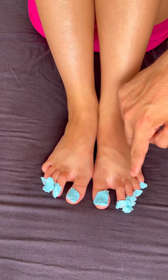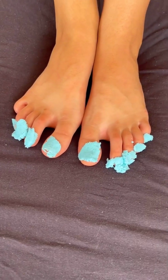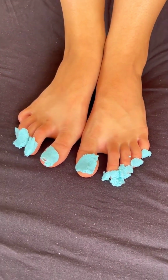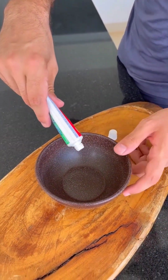After applying it to the nails, you should leave this mixture on for 10 minutes without removing it. And in a few days, you'll see the excellent results caused by this powerful mixture. The next tip will help you eliminate the cracks that form on your heels.